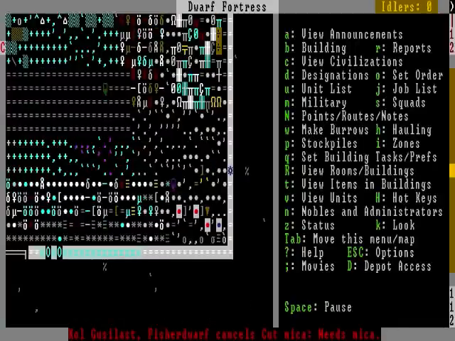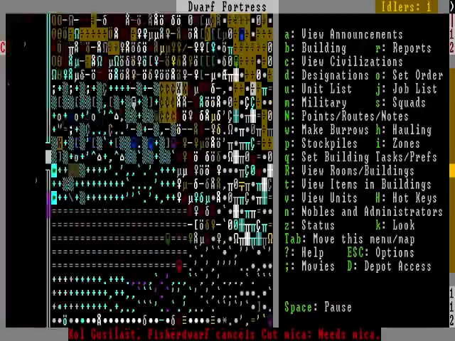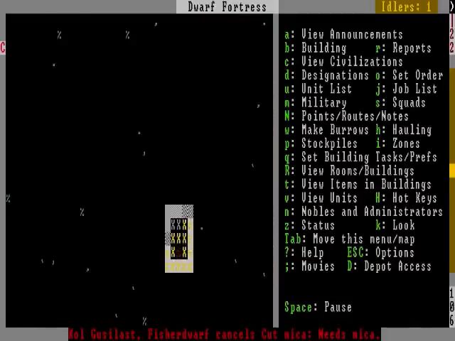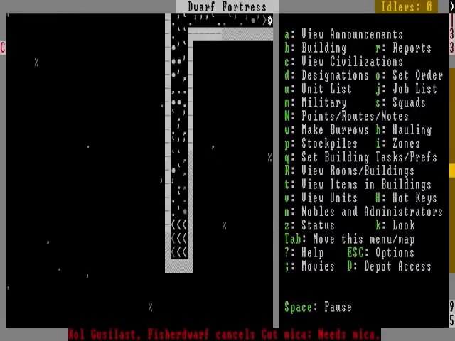Alright, since I'm having such a fuel problem, I can't make any more charcoal because I've basically deforested all the land above. I think what I'm going to do is tell my dwarves to mine down until we hit lava.